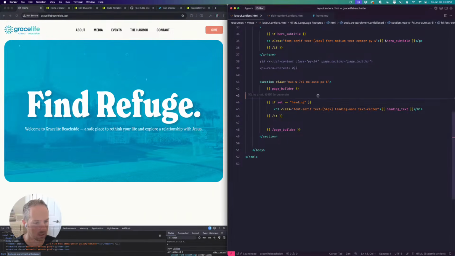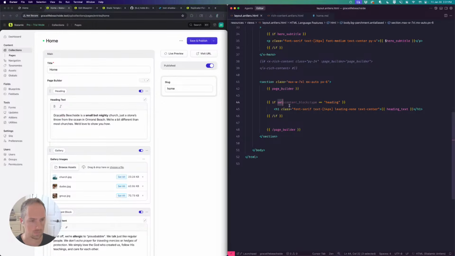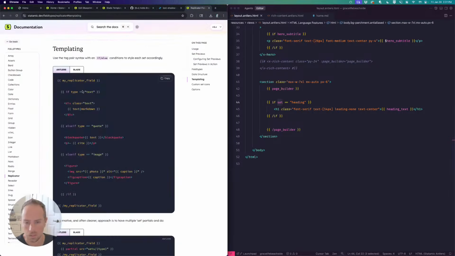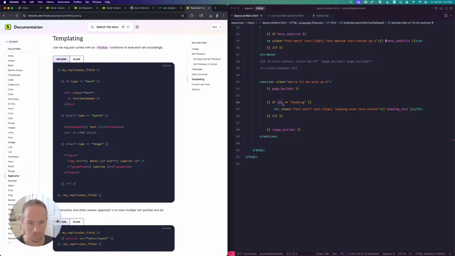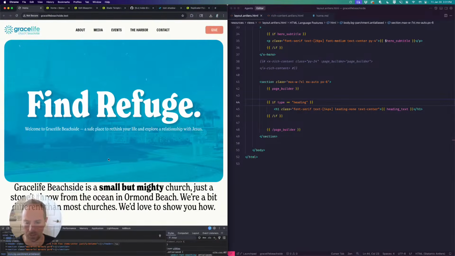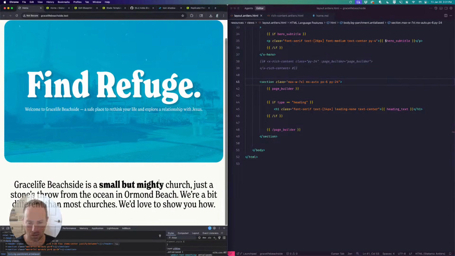Now I'll move it in. Okay, page builder. There's the field name. Okay. And then if type is the name of the type, oh, it's not set, it's type. Okay, that is it. There we go. All right, awesome.